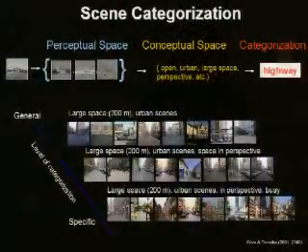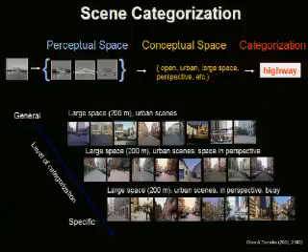And here is the hypothesis: maybe all those properties are telling us the semantic category of the scene. Because maybe they are statistically constrained enough that if I say this is an urban space with a mirror symmetry, a lot of perspective on both sides, vertical structure on the left and on the right, are you not thinking about the street? That's the same level of description. We have not said buildings or cars, that's another description. And the idea is, can we have a global analysis that will give us the semantic category of the scene? This is the work we have done with Oliva, Torralba and Michelle Greene for the past few years, where we came up with descriptions of the images not in terms of the objects they contain, but in terms of those descriptors.